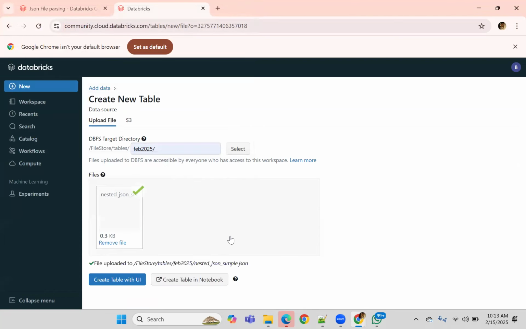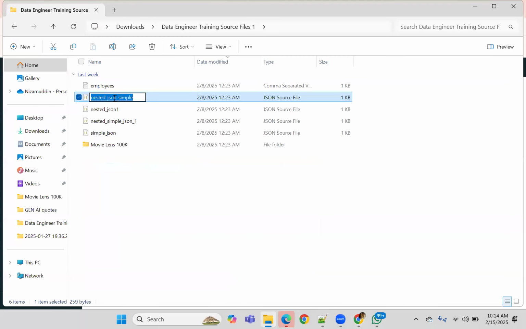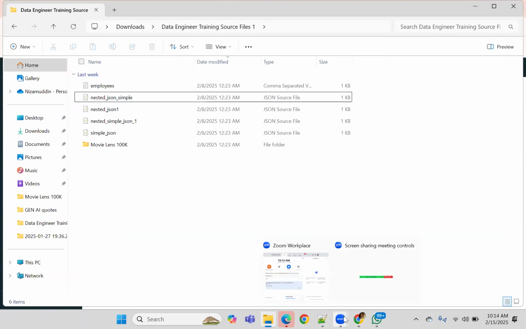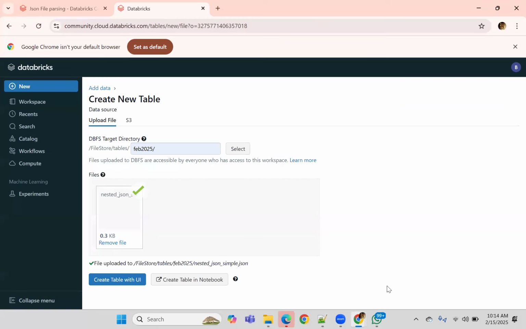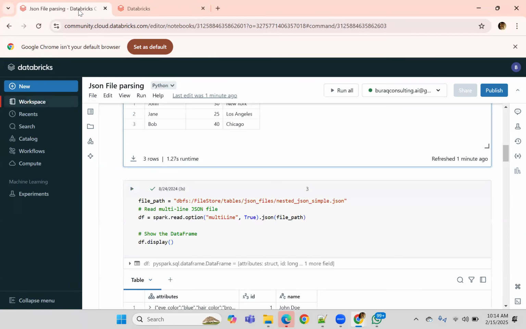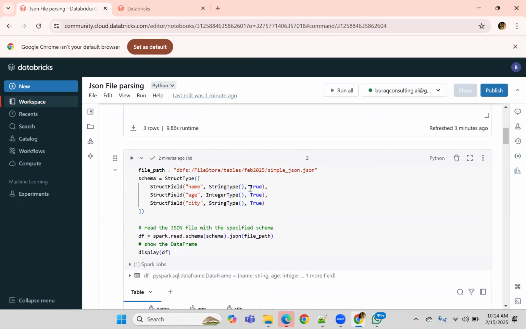Okay, this is done. And we'll go here, change the file path. Oh, it's already there, nested JSON simple. I just have to change the folder name here.